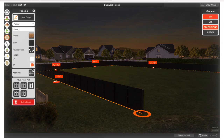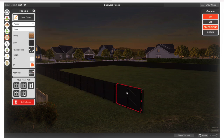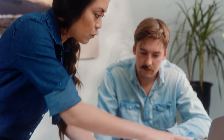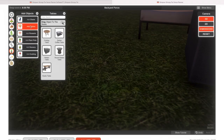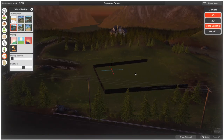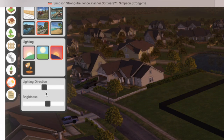You can add gates, adjust fence parts, and include structures that may be on your property. The Fence Planner also recommends which Simpson Strong-Tie fence connectors, gate hinges, latches, bolts, and brackets to use, and it shows you where each part will be needed in the drawing. If you want to dress up your fence project, you can choose from different outdoor furniture, plants, and other props. Choose between six backdrops with the visualization tool, switch between morning, day, and evening scenes, and even change the lighting direction.